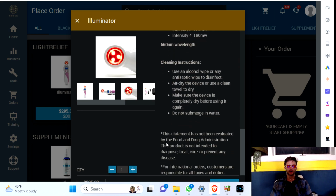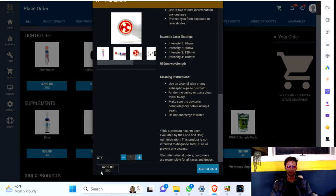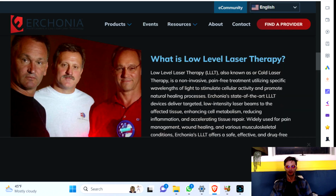Let's look at the price point here together, because I'm going to show you something incredible. $295, okay? Some people might be thinking, oh, that's kind of pricey. Some people might be thinking, oh, that's a pretty good deal. Well, I'm here to tell you that it's actually the best deal currently available in the photobiomodulation laser category for a low-level laser device that is red, just to be very specific, because there are a lot of different specs and options and models and all kinds of stuff.